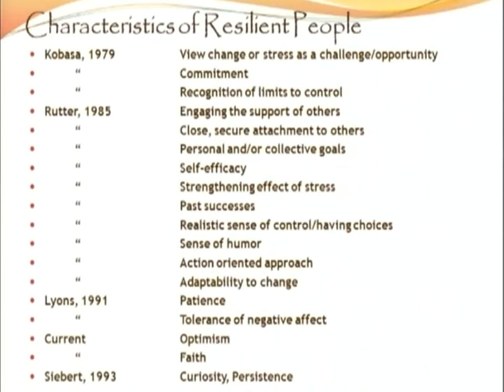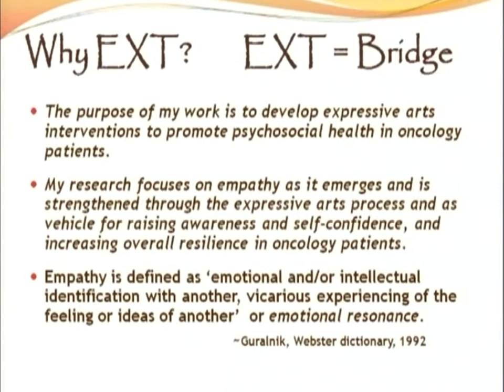If you make a mistake in art, I always tell my patients, it's not a mistake, it's an opportunity. You can do something different. You can do maybe something that you weren't thinking of and move on to something else. So every item can be looked at that way. Expressive arts therapy is really a bridge from reality to the symbolic world of images and paintings and movements and everything that you can do with the creative process.